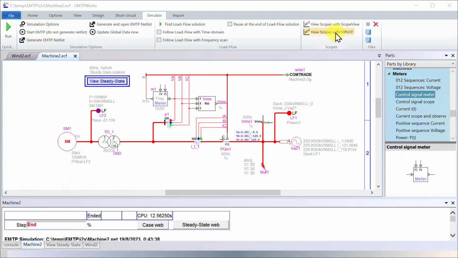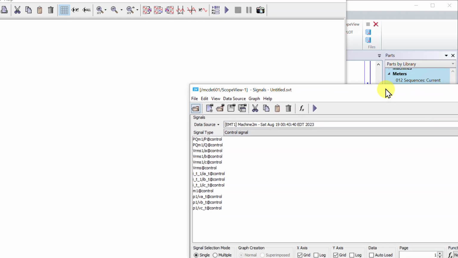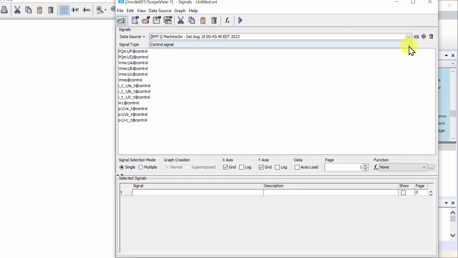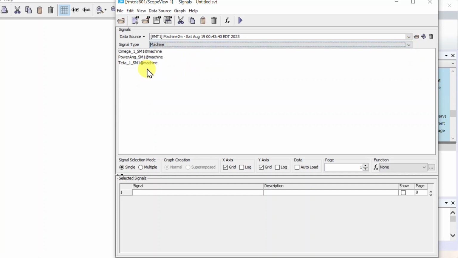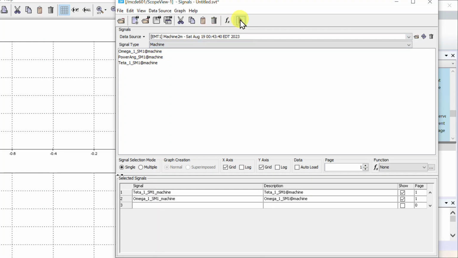I want to bring up for this one, we'll view the scopes. I wanted to show the machine signals. So, for example, we can plot omega and the mechanical angle.